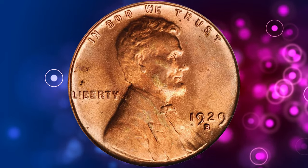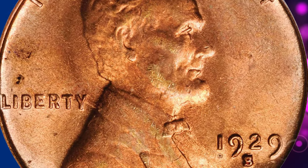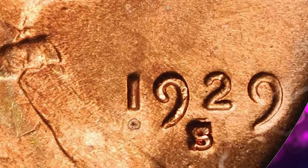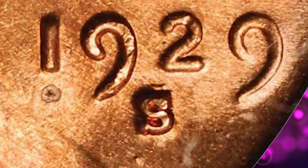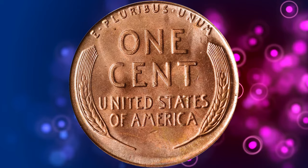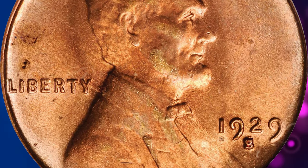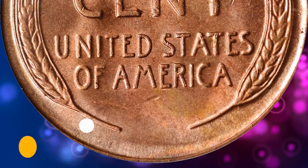Number 13. This is a 1929-S Lincoln Cent with repunched mint mark S over S, graded MS-65 Red by PCGS. Softly frosted in texture with even rose-orange color, this coin presents expectably well for the assigned grade. A few trivial blemishes are easily overlooked, as is a bit of softness to the strike that is only really noted on the obverse. It was sold for $3,000.